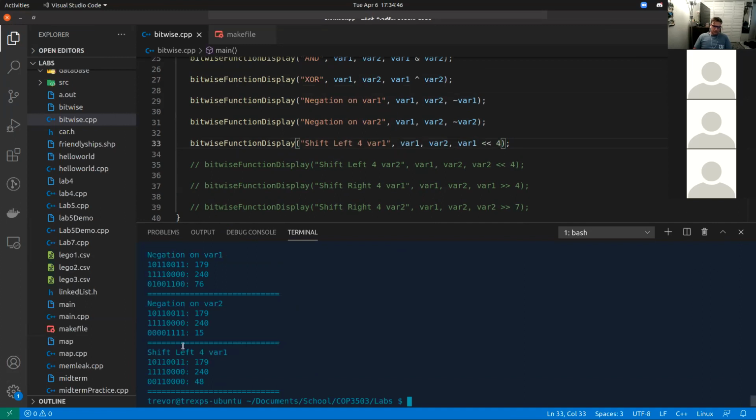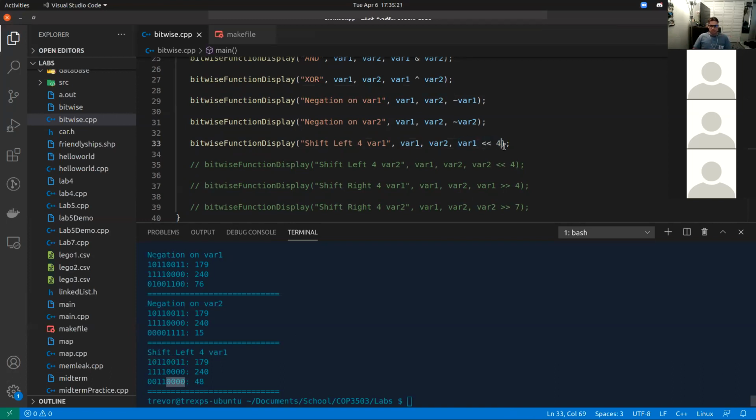So if I look at this shift left 4, basically this syntax is telling variable 1 to shift left 4 bits. If we take a look at this right here and compare it here, you can see these 4 bits have shifted 4 spaces over to this side. Basically the right-hand side is padded with zeros. You can picture it as a bunch of zeros being pushed in from the right 4 times, and it's going to push everything to the left.